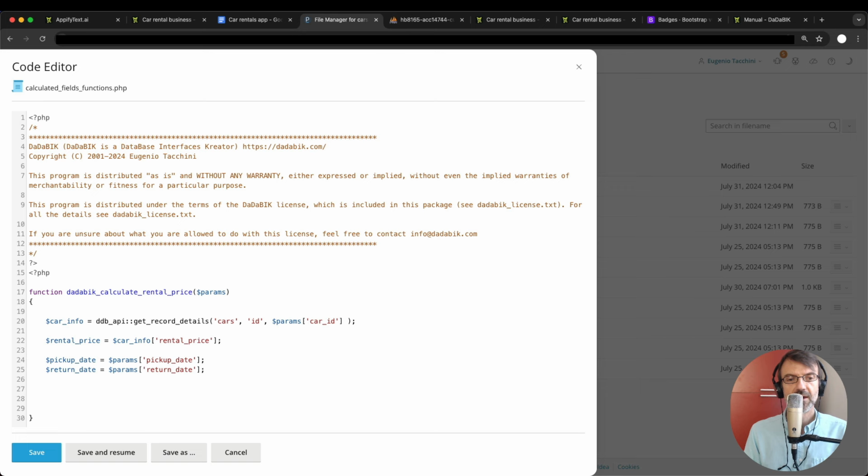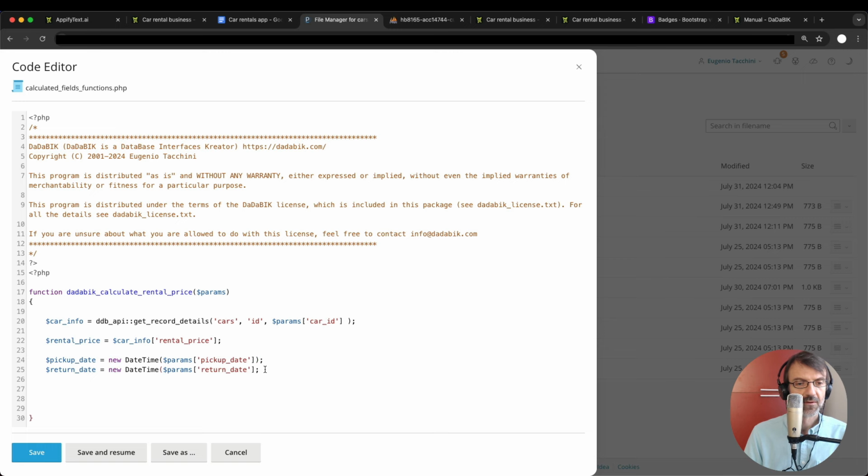Now the easiest way to compute the difference in days between these two dates in PHP is to create datetime objects. So instead of just storing params pickup date, that is just a string, we create a new datetime.